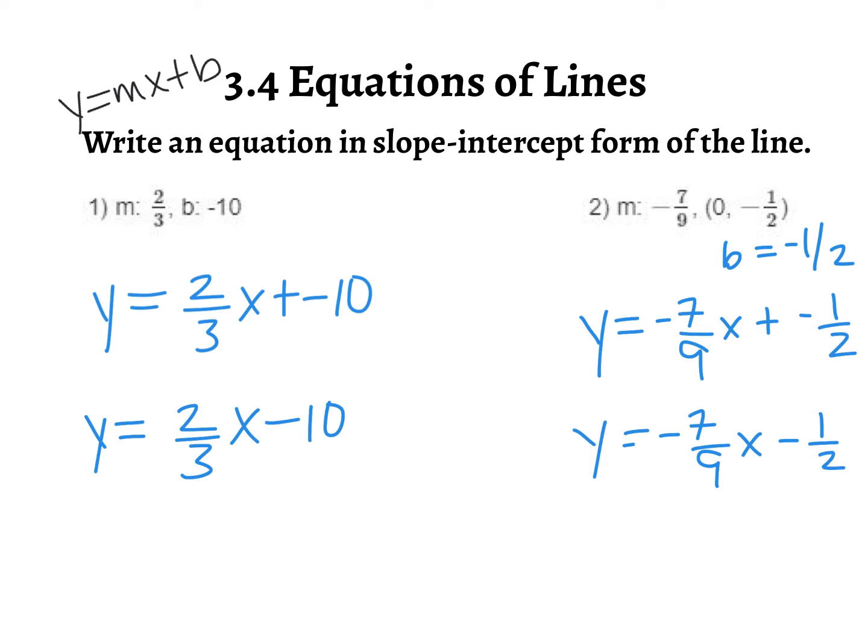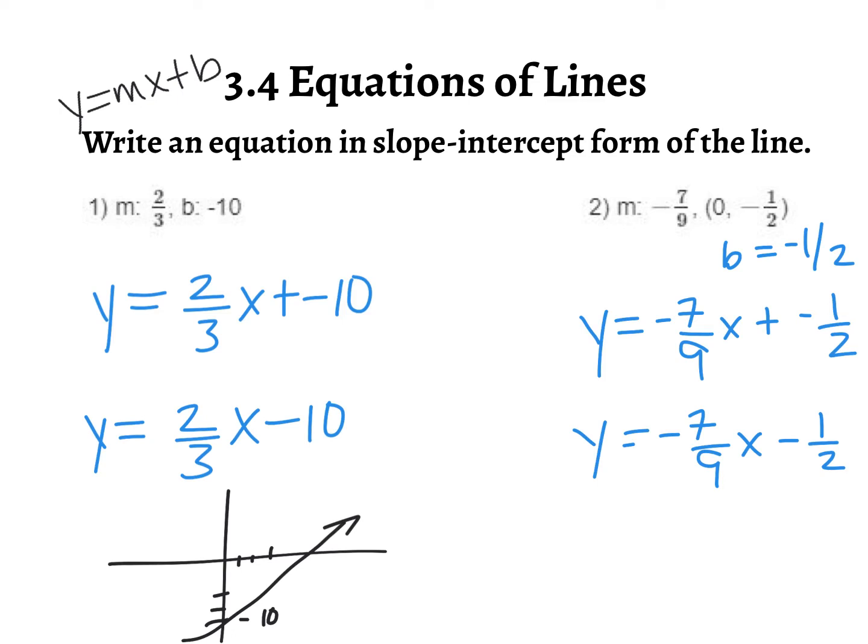Now, as you're looking through these examples, we're going to want to be able to graph it. What does this look like when we're trying to graph stuff? Okay, if I'm trying to graph this equation on the first one, I notice that the y-intercept is at negative 10. So I would start at negative 10, and then the slope is up 2 over 3. So from here, I would go up 2 units and then over 3. Right? Up 2 units over 3, and then your slope is positive, so this line would be increasing in this direction. So the line would be increasing, and it would start at negative 10 with that slope.